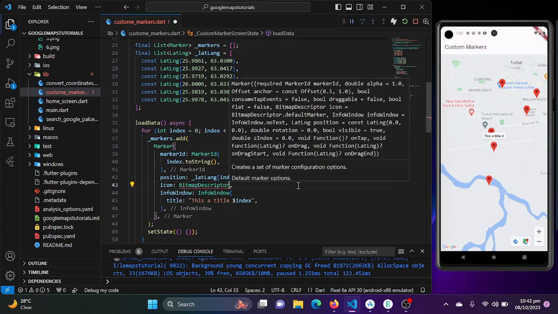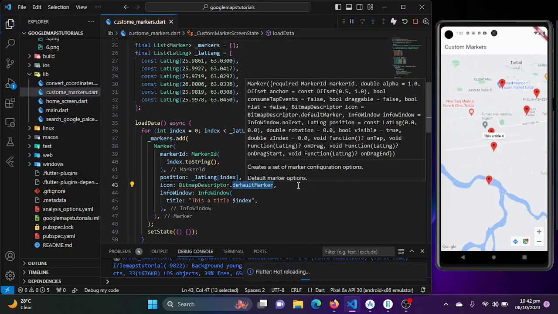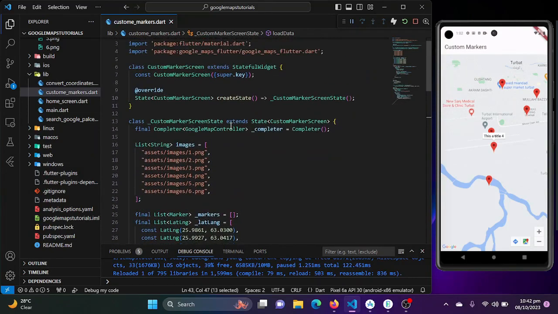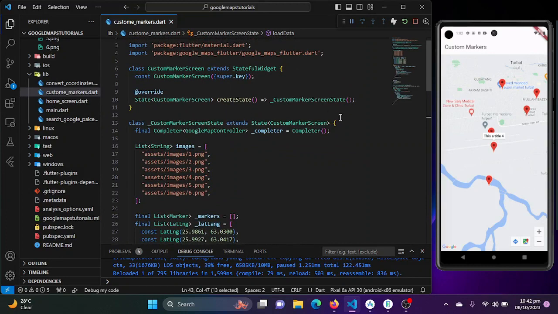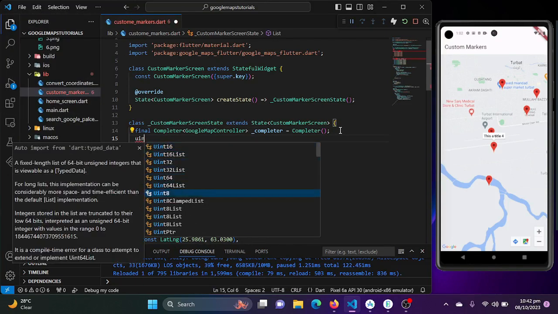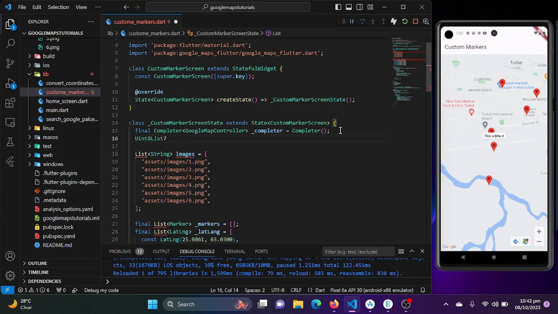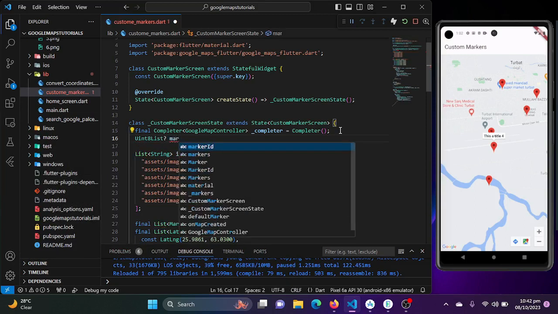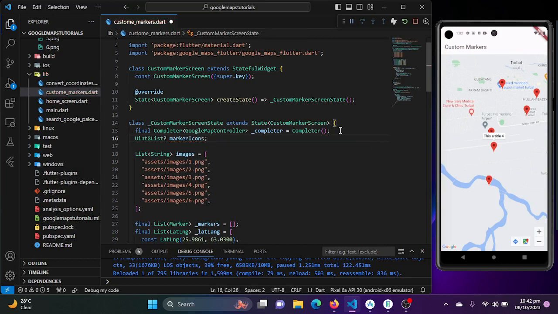So now how can we do that? For that we will be using our Uint8List, and here I will be creating a list, marker icons, and here you go. So basically I will be converting these to data bytes. So let's create a future function.